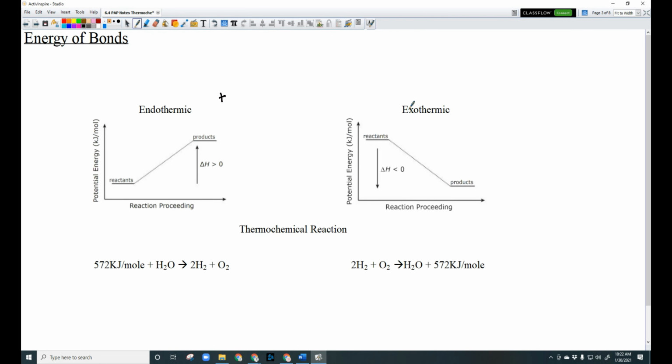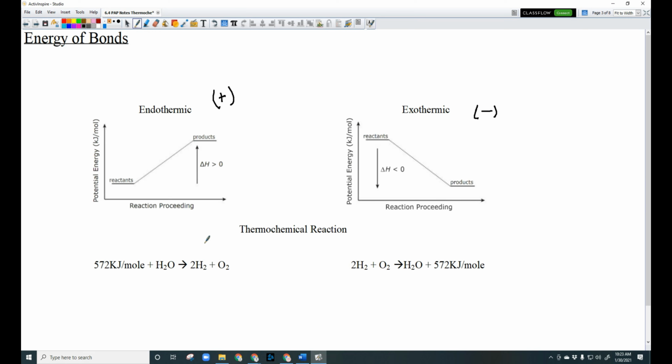On the other hand, there's another reaction called exothermic, and this is when they release energy, and that's when the products of a reaction have less energy than the reactants. So the reactants start at this much energy, and then as the reaction progresses, it releases a lot of energy, and the products end up with less energy. So our delta H, or our change in enthalpy, is going to be less than 0, so you'll always have a negative number for an exothermic reaction. Okay, so remember, a positive number indicates an endothermic reaction, and a negative number, the loss of heat to the surroundings, is a negative number.